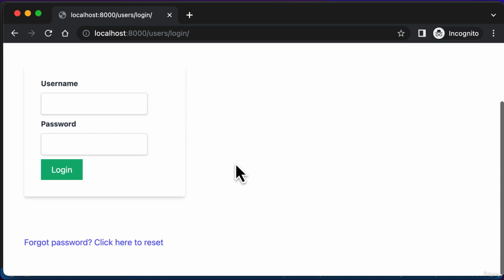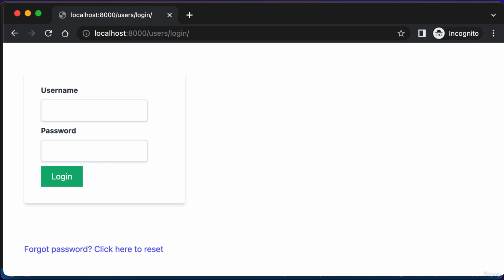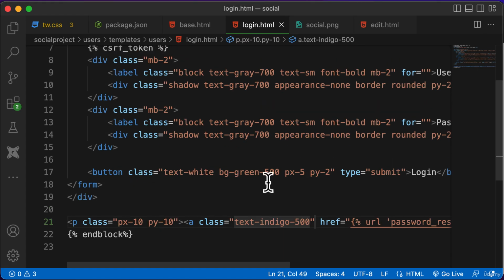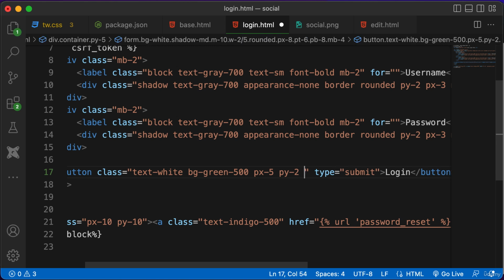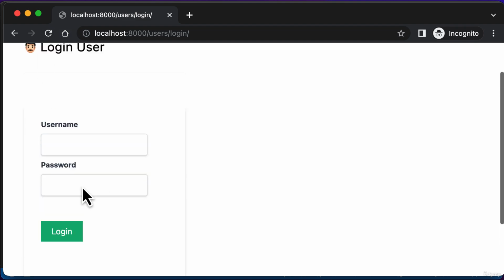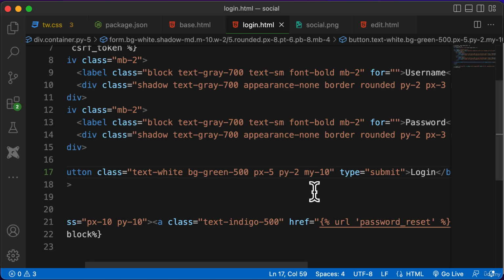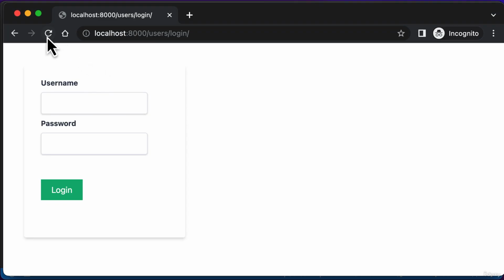So you could customize this particular page as per your own needs if you want certain elements to have a certain amount of a property. So let's say, for example, if you think that this login button needs to have padding at the top, you could simply go ahead and do that. So for example, you could say something like, I want the margin on the top or on the y-axis to be, let's say 10. If I do that, now as you can see, that margin is added right up over here. So if you want to reduce it, you could do that as well by changing it to 5.